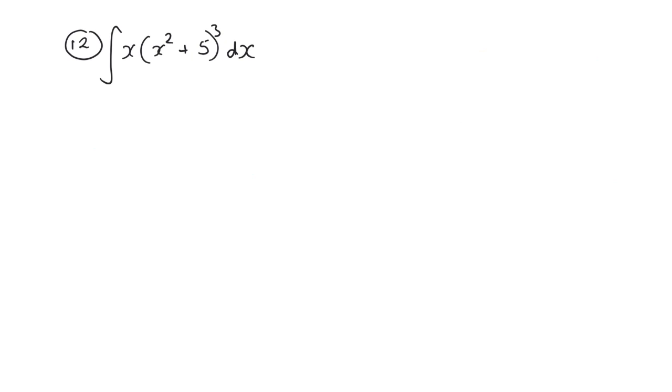Number 12 then, we're integrating x upon (x^2 + 5)^3 with respect to x. Now again, don't worry about this x on the outside. We will get to questions later on where this method won't work, but at the minute all the questions that you're going to be doing are all using this method. So your guess is 1 more, your bracket to the power of 1 more than we'll have in the question. So it's y = (x^2 + 5)^4.